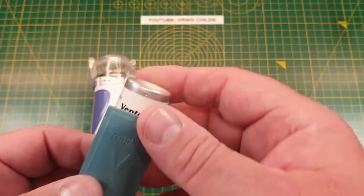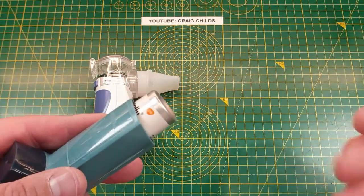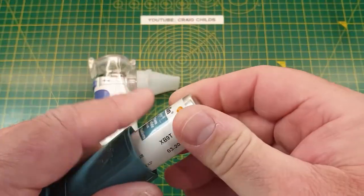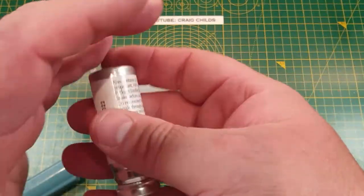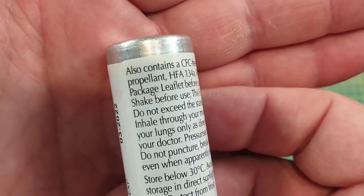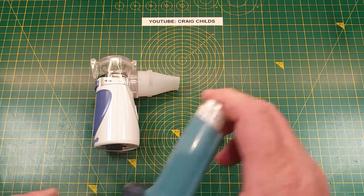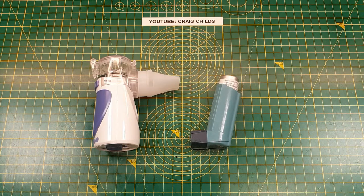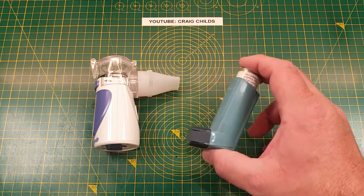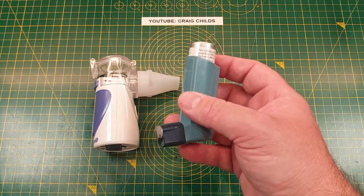One of the issues with this type of medication — this works quite well. Basically you inhale this and it reduces the inflammation in your lungs, which helps your lungs to take in more oxygen. But in order to do that, you press a button and it puts out a puff of medicine via a little aerosol canister. It also contains a CFC-free propellant, HFA134A. Under normal conditions that doesn't make any difference, but if your lungs are irritated — mine felt hot, like sunburn on the inside — spraying a propellant into them doesn't really help. It might help short term with the tightness of breathing, but it certainly wasn't helping with the irritation.